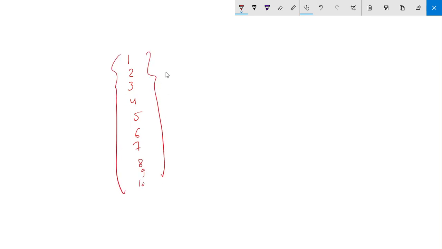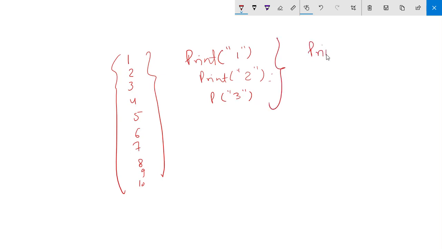To understand loops, suppose you want to print 1, 2, 3, 4, 5, 6, 7, 8, 9, 10. So these numbers you want to print. Either you use a print statement, printing one first, then print for two, then print for three, and so on. Or you could print 1 slash n, 2 slash n, 3. These things are more cringy.